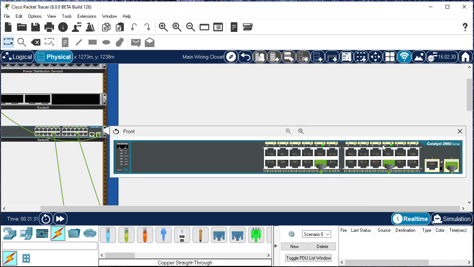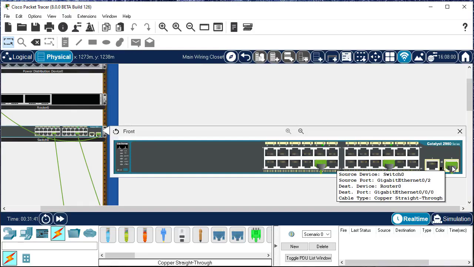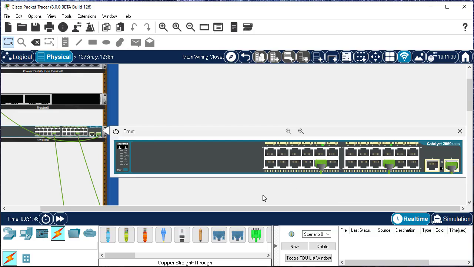We'll also see there's a link light on for port 20. If I hover over that connection, we'll see that this connection goes down to the laptop. And lastly, if I hover over the gigabit connection on the far right side of the switch, we'll see that this connects to device Router0. This is great information for us to be able to document and visualize our interconnected physical network.